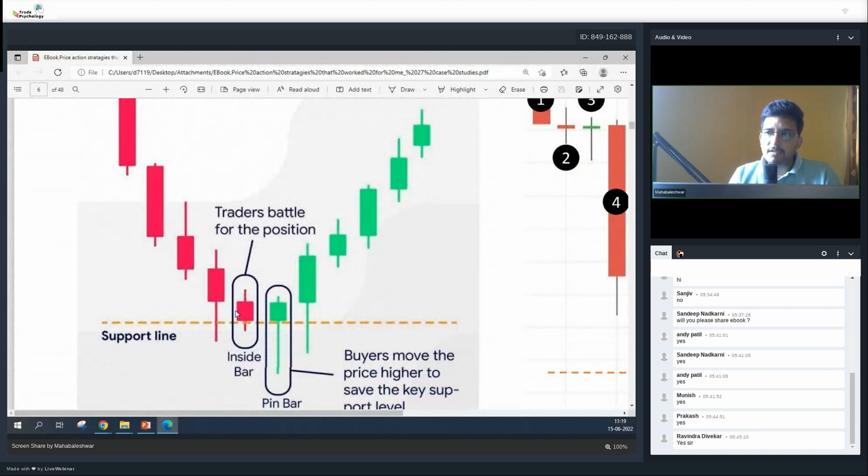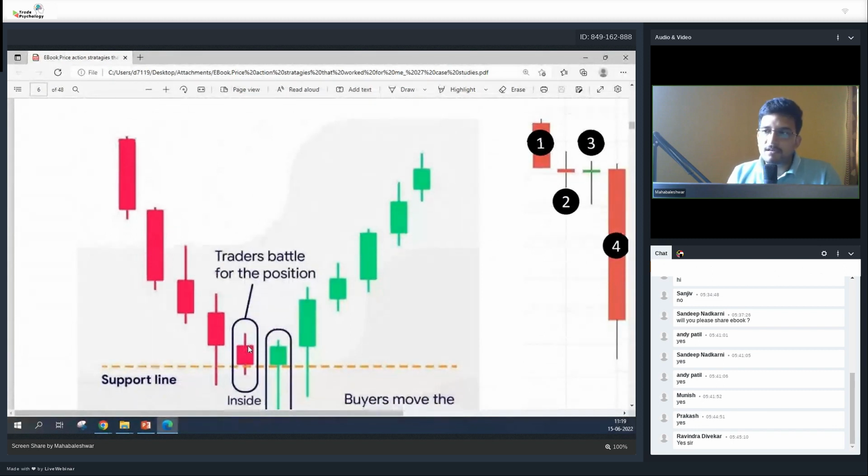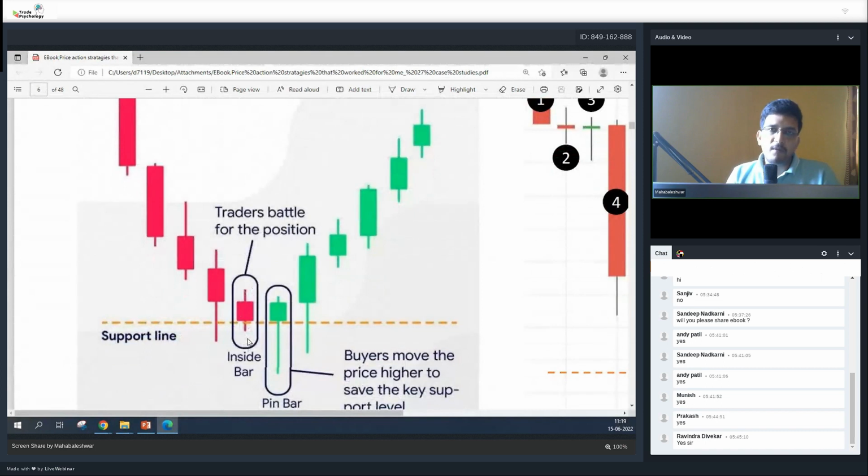And you can see the size of the candle is gradually reducing. It was bigger here, and it came into a smaller size. The candle size is reducing, right? Forget about the wick, just see the candle size. It is reducing. So this is where the doji is being formed.